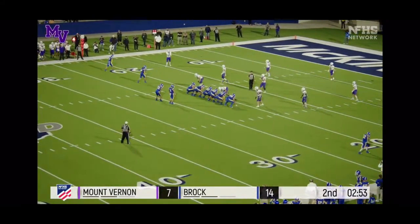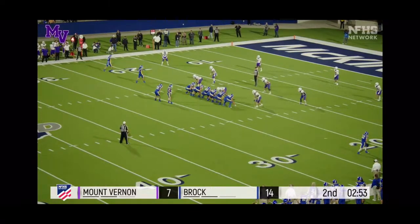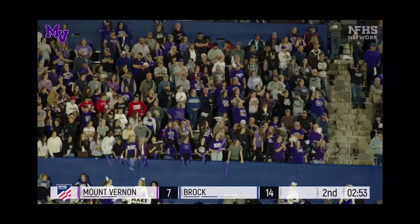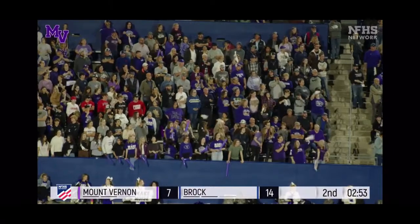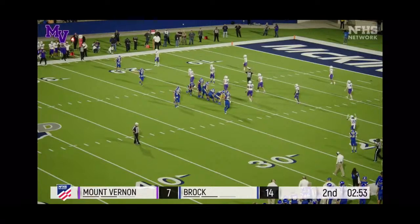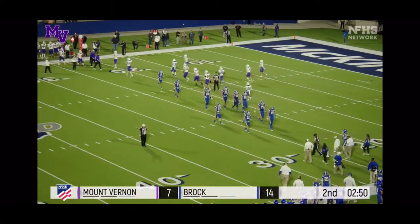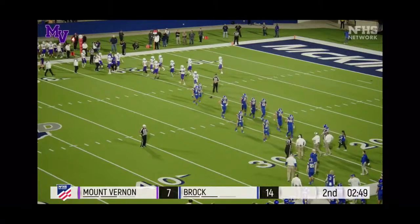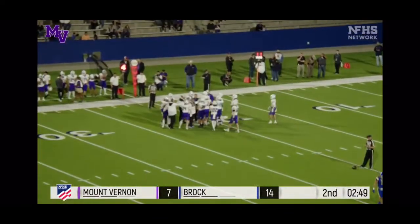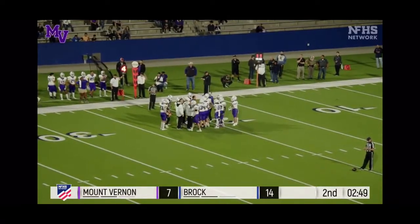Blaine Krause coming back in. Coverage. Couldn't see who subbed up for him, though. And Brock changing it up here real quick. 10 seconds to snap it. 5 seconds. They're going to have to burn a timeout here. Timeout. Brock. All right. Second charge, timeout. Whether that was intentional or not, we're going to stop it here at 2:53 left in the first half. We got a 4th and 11 coming up.